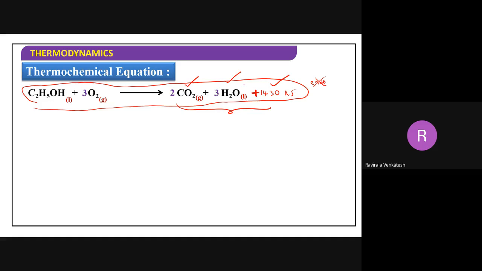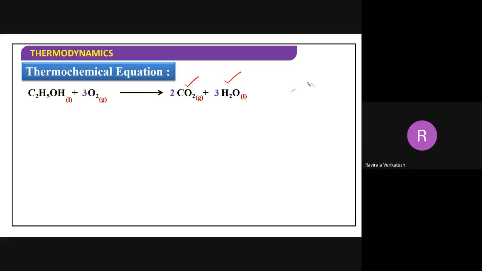Okay. Now, if I write the same thing here, like this, here I am writing minus 1430 kilojoules. If I write like this, is it called endothermic or exothermic, beta? Endothermic. Same thing, beta, exothermic only, no change. Why? Because remember one thing, beta, if I change any molecules over here, it becomes minus. If I write anything plus 1430 kilojoules, if plus comes here, it becomes minus only, no, beta. Correct or not?